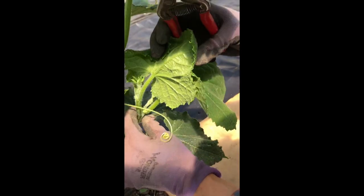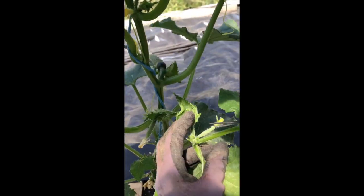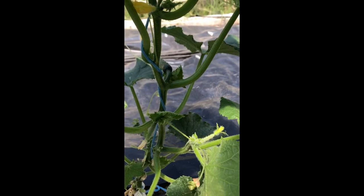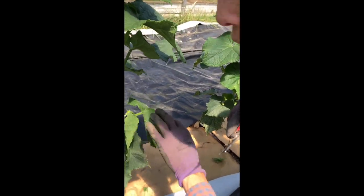And so here's the first node, the first place where a leaf emerges, second node. And now what I want to do is cut this just above that second node. There we go, like that. That way, with this variety, we get cucumbers produced on the side branches. And so I want to keep two nodes so we get cucumber production.